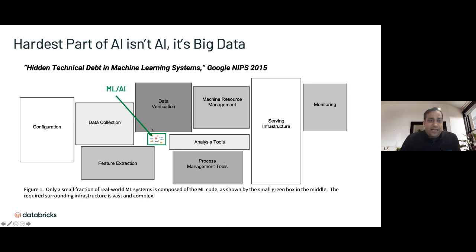And actually, if you look at it, the code that is really used to generate the machine learning model is a very small part of the entire machine learning and data science project, right? It includes things like feature extraction, data collection, data cleaning, and then on the other side, you have to put that model, serve it out in real time, monitor the results, and so on. And that's where the value proposition of Databricks comes in. With Databricks, you can do end-to-end machine learning on a single platform.